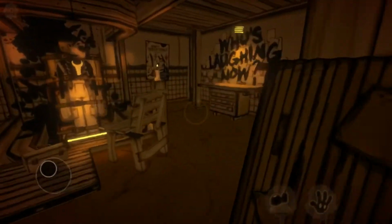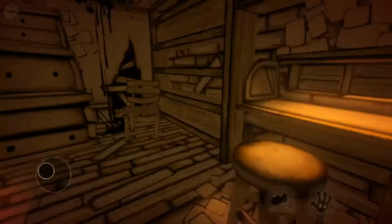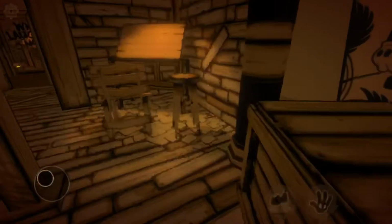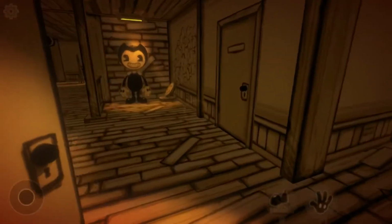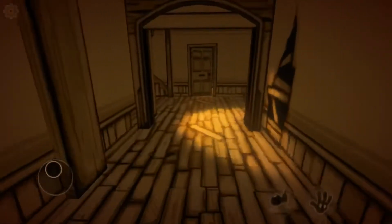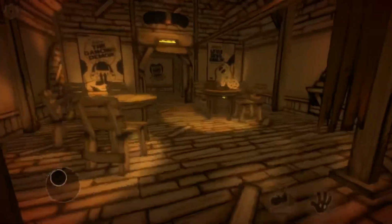We're going to go here. Okay, this door will work. There we go, more room for me to explore. Let's look very carefully so I can actually see what I need to find. I might have missed something here. Nothing. Cupboards, nothing there. Actually getting pretty scared, no lie. Something there. I'm going to look here. I've already been there, none of the doors there work. Ooh, it's open. Look at this. More room for me to explore.